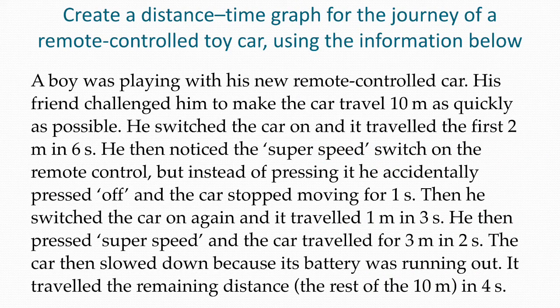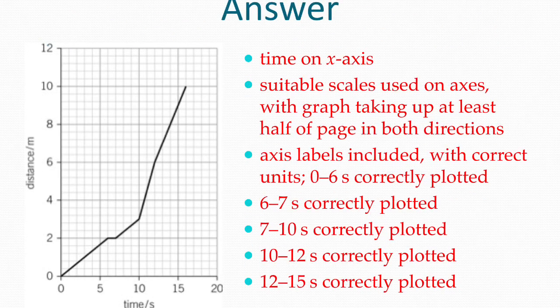Now I'd like you to draw a distance time graph for the journey of a remote controlled car using the information provided here. If you have graph paper, then please use that, and don't forget to pause the video while you're plotting the graph. Your answer should look something like this, with time on the x-axis in seconds and distance on the y-axis in metres. Make sure your graph is covering at least half the page.